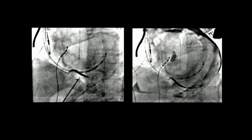So our technique is largely the same as described by Dr. Sosa and Scanavacca for VT, and which we use today. You can see in the left image the needle, percutaneous needle, in a subxiphoid approach. We typically use a posterior approach for access. The image on the right shows after we've gotten access, doing a pericardiogram to show nice free fluid movement in the pericardium to ensure that we haven't gotten into a cardiac structure prior to putting in the larger sheath.